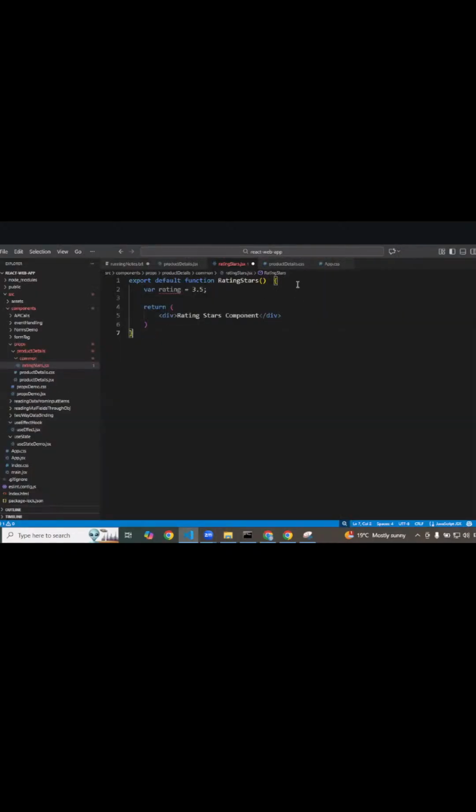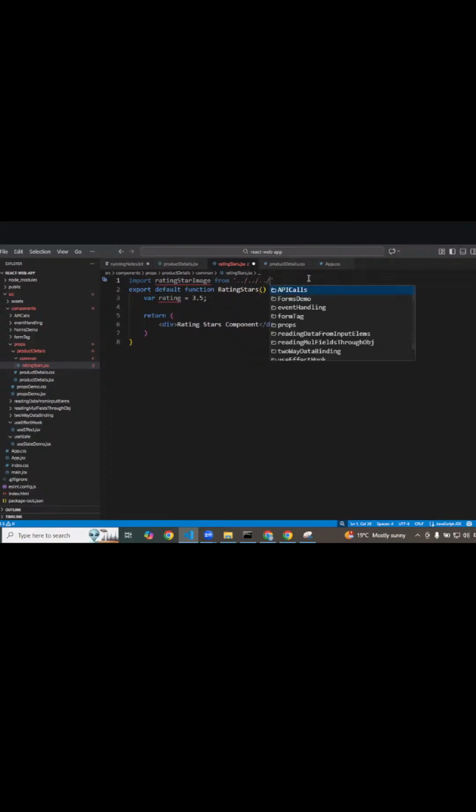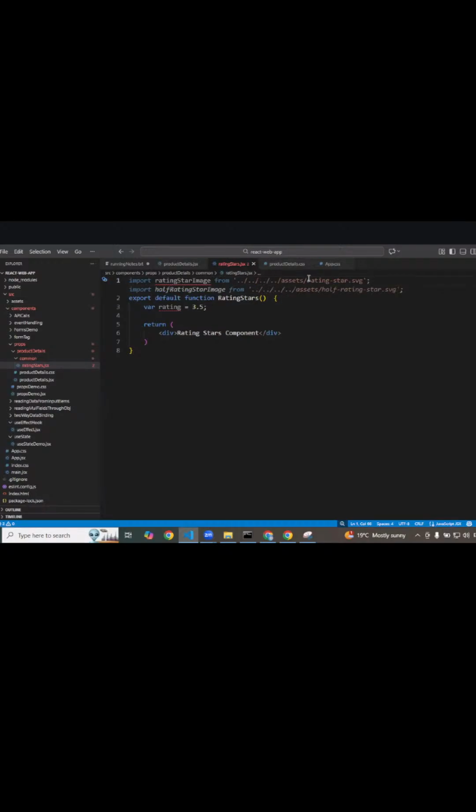I'll say import rating star image from rating star, src assets, under that it is dot dot slash dot dot slash dot dot slash dot slash assets rating star.